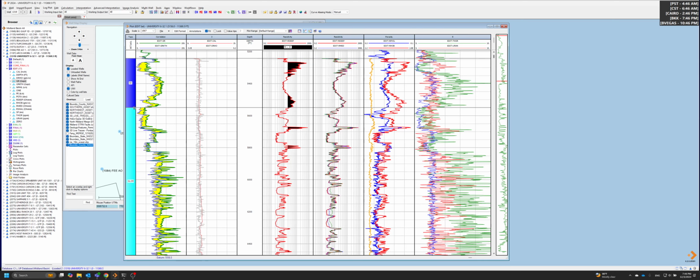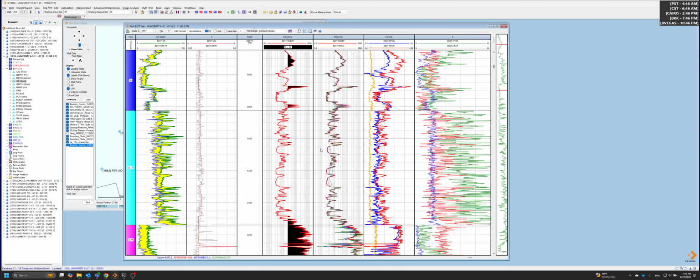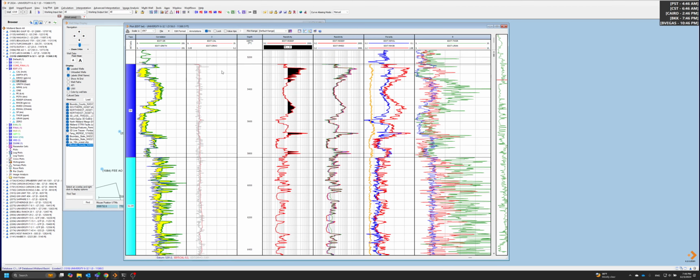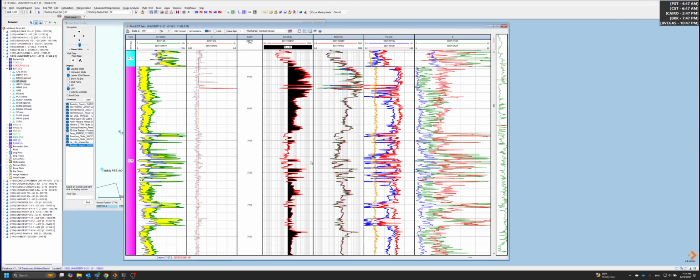This sort of analysis is going to come with time. We're going to have to understand what lithology looks like in the Permian Basin and how to do this. But basically, what I'm looking at here are clear identifiers of what's going on. San Andres is typically a mixed carbonate formation. I've got a transition here from the Glorieta, which is primarily a sand. You can see it on the spectral gamma ray.